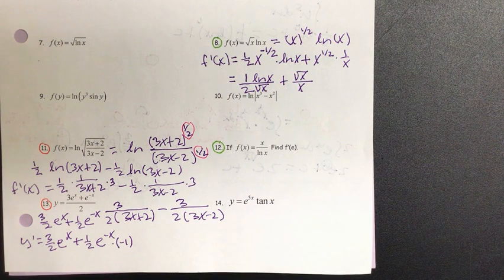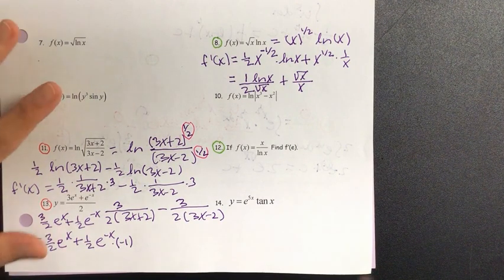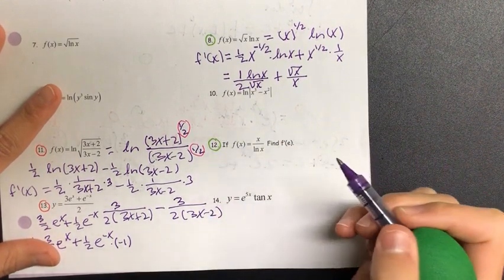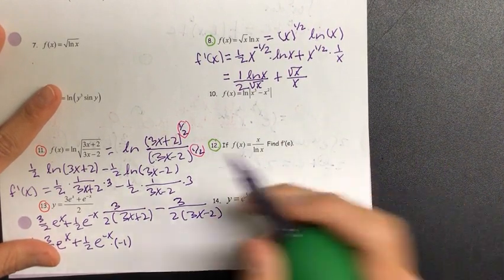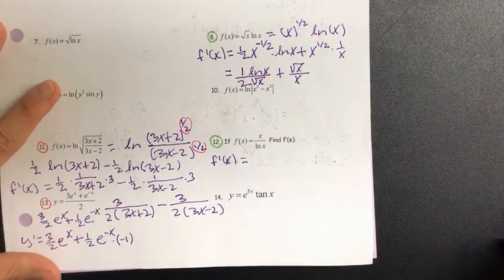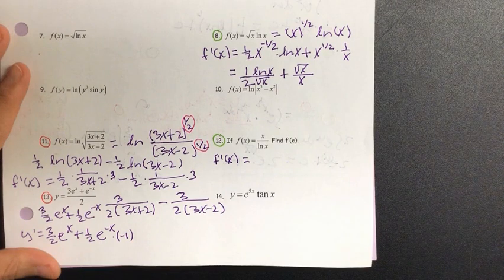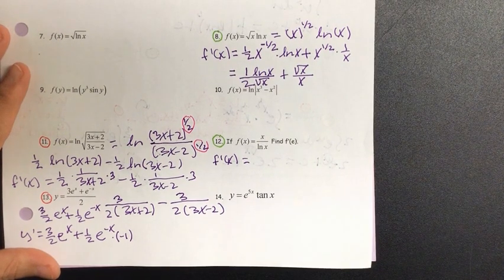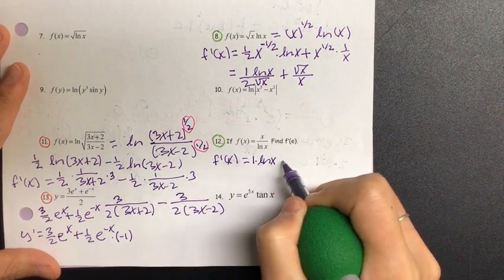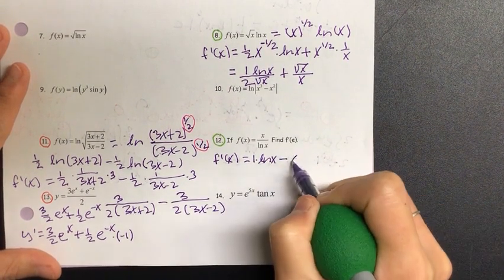On number 12, it says to find f prime of e, so we have to first derive. Now, when we're deriving on this one, are we looking at quotient rule? Yes? Number 12, quotient rule? Do I need to rewrite anything? Nope. Let's write out f prime of x. So the rule is top. What's the derivative of the top? 1. And then we keep the bottom as it is. Minus, and then we keep the top one.